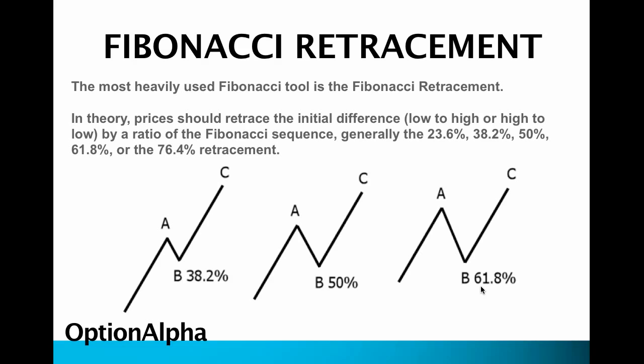Now, you can also flip it around. So as the stock is declining, it should rally about to the 38% level or 50% or 61.8. Now, generally speaking, the 50% level is going to be the strongest level, acting as both support and resistance. Stocks tend to rally and retrace half of the movement or sell off half of the movement before continuing higher. That's just a general principle, and it's worked pretty well for me as well.